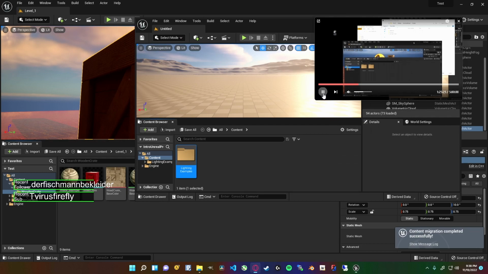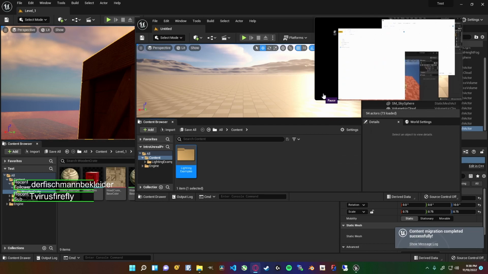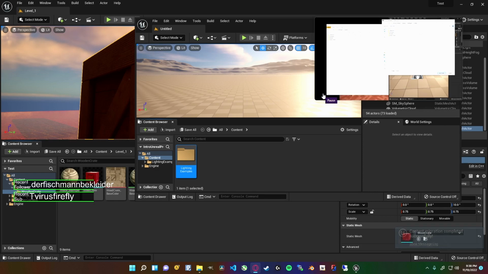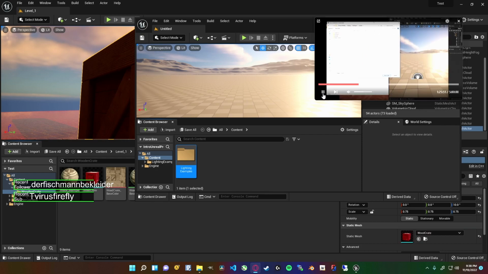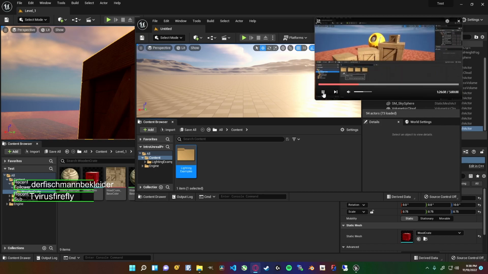Double-clicking on the original project file. So right here is First Project, which is where this project is stored. And if I go into its project file, we see there's a content folder, and this is the location that I want to migrate all these assets to. I could go through and manually map the location, or I can copy its destination with Control-C and Control-V it right here. So now I have the content folder of our original project selected. I'm telling Unreal that I want to move the files from this Unreal project to First Project. Now we see content migration successful. And if I go into First Project now, under content, we now have lighting examples, which are all from our downloaded project.